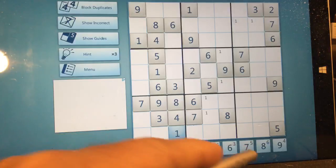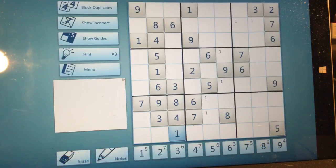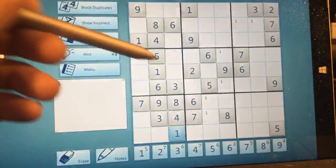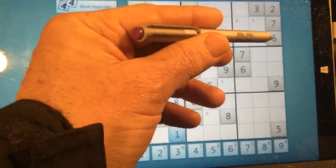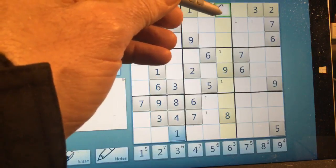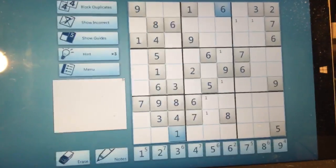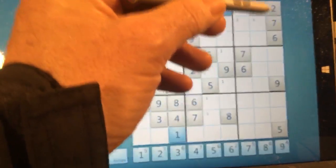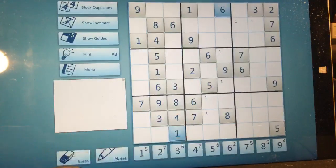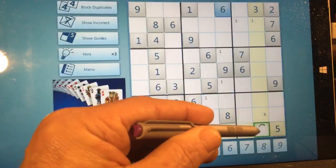So now let's go to the smallest. 6s have 3. That's the fewest that are available. So let's see if we can complete for 6. Let's go along the top row of boxes. 6, 6, and therefore 6 by virtue of this 6 and this 6. All right, so let's go on this far right-hand column of boxes. 6, 6, and the 6 can either be here or here.